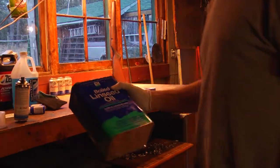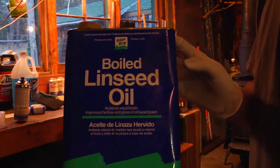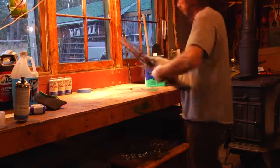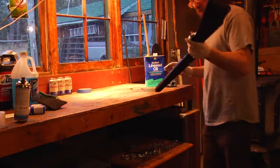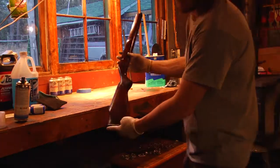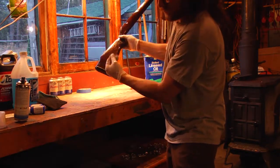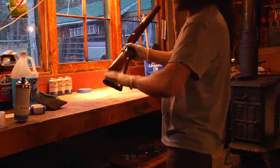While we're waiting for that paint to dry, or DuraCoat, whatever, I'm gonna do some linseed oil on the stock again. One more coat, why not? Once I have it really, really good and coated, you can see how shiny it is? It's saturated. I like to get a dry rag, a clean one, and really, really polish that in there.